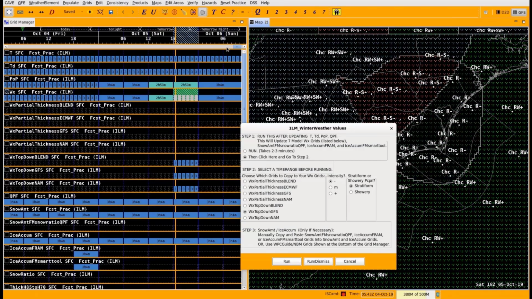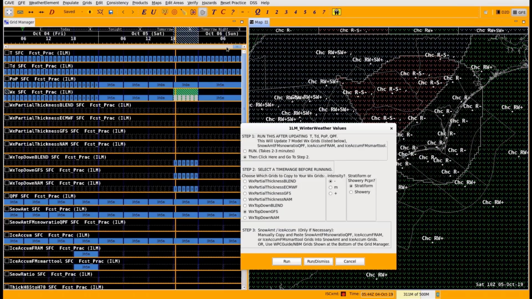Now you might ask why the procedure only takes 2 to 3 minutes to run. In the past, whenever you would run all your top-down steps, it would take sometimes 10 to 20 minutes to do, even over a 6 to 12 hour time period. And that's because I have the model cron set up in a way where all the fields aloft in the top-down methodology are created once the model run comes in.